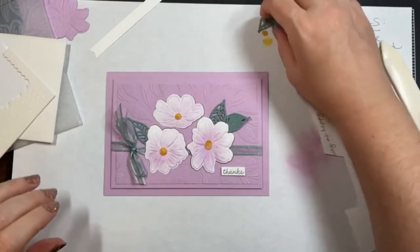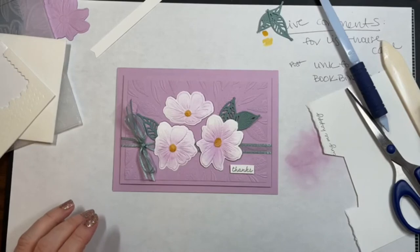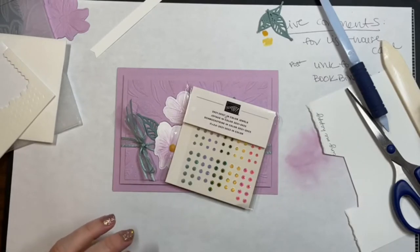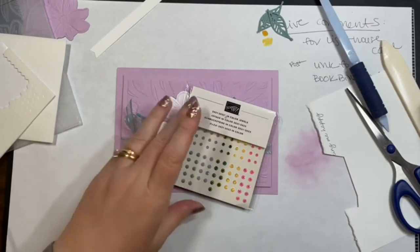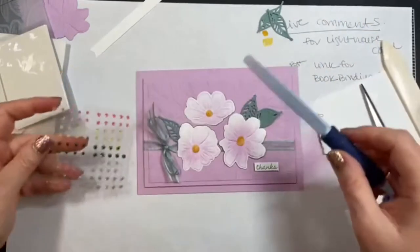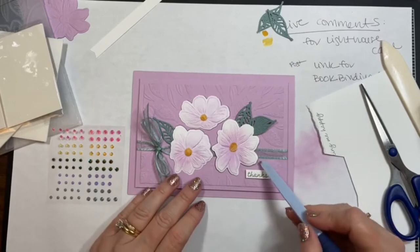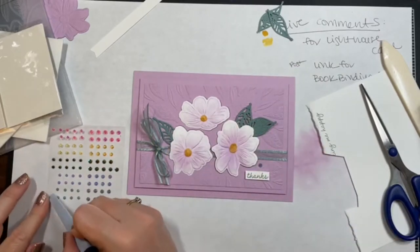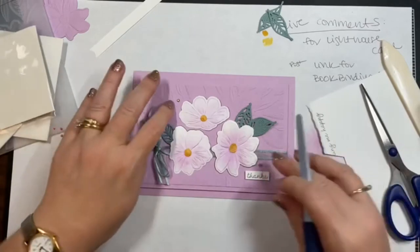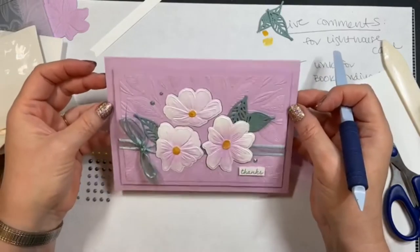I thought about adding pearls or something. I wasn't quite set on anything. So, the in-color jewels, let's do those because I was so happy to finally get them. And we're going to do some of the soft succulents. When these were out of stock for so long, like when they first came out, it took me so long to get them. And now I hardly use them because I forgot about them. All right, I'm going to put one here and then a big one and a little one up here. So, yeah, I like that. Those are sparkly, like iridescent kind of.